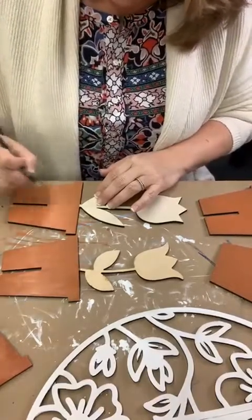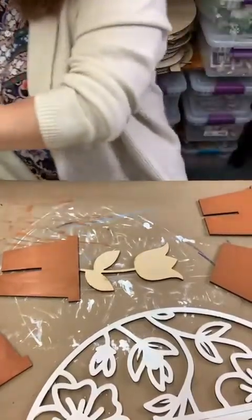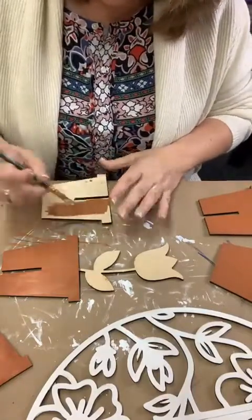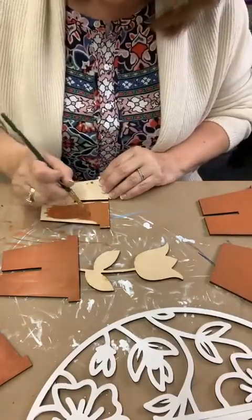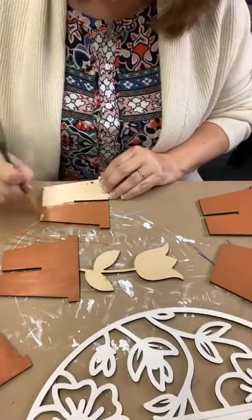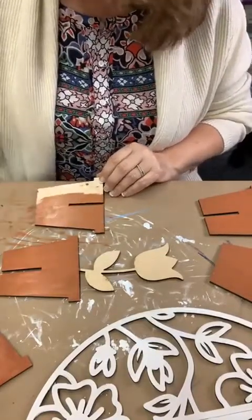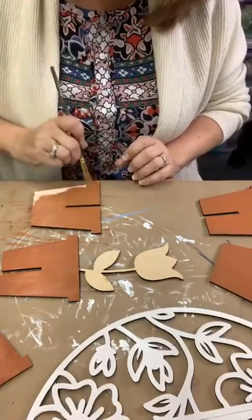Now we should be able to go back and flip our others. Get started on the back sides. When you're done using these for the season, if you take them down, they just slide apart so you can store them flat, which is really nice. They don't take up much space when you don't have them out.